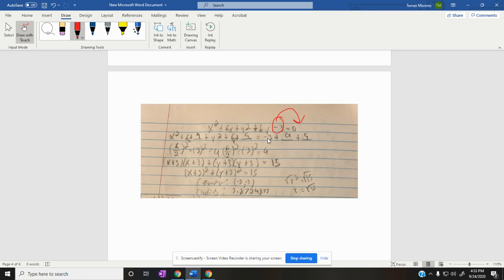So it doesn't stay -3. When you cross it over, it becomes a +3. So this actually becomes a +3. So +3 +9 +9, everything else is correct. Right here, when you had square root of 15, this would have been correct. I don't know how you put 3 in when technically you got 3.87. I don't know why you typed in 3 when your answer was this.